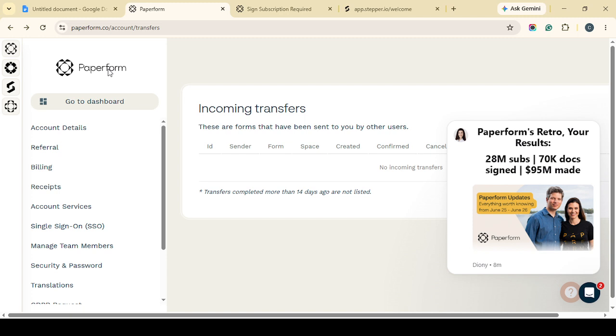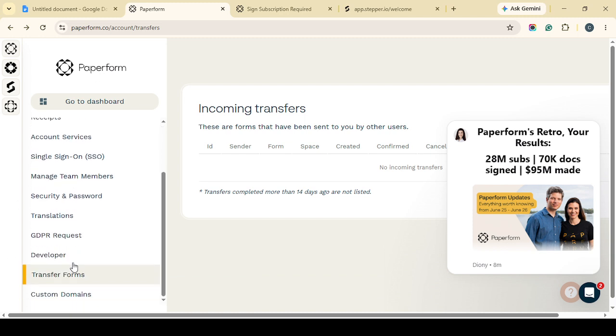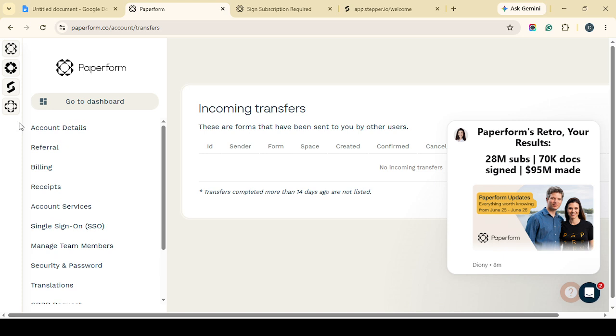Once Chrome is opened, go to paperform.co by typing the website address into the address bar and pressing enter. When the home page loads, take a moment to look around so you can get familiar with the site. You're looking for the Start Free Trial button, which should be clearly visible on the home page. This is the main option that allows you to begin using the platform without making a payment upfront. Click that button to move to the sign up page.